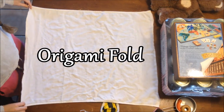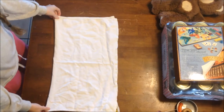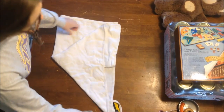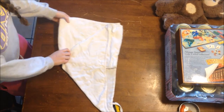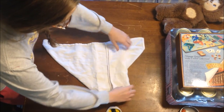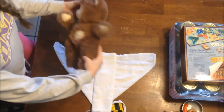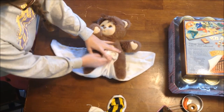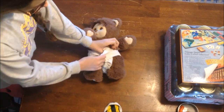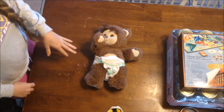For the origami fold, the first thing you want to do is fold the diaper in half, and then you're going to fold it in half again. Then you want to pull this top corner across — it makes a little triangle — and you're going to flip it over and fold the back rectangle up, which makes the nice absorbent part for your baby. Then you put the baby on there, bring the flap around the legs, fasten it, and put your waterproof cover on top.